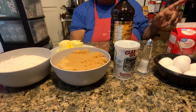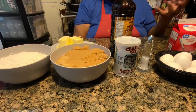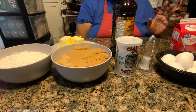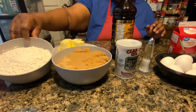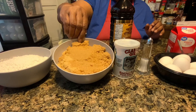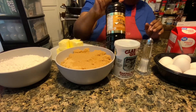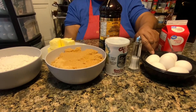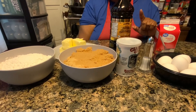We're going to preheat our oven to 325 degrees, and then we're going to butter — or whatever you use, Pam, whatever you use as a baking agent to prevent sticking — put that plus some flour in your cake pan. Get that ready and set it to the side. Now, the ingredients you're going to need are: all-purpose flour, brown sugar (light or dark — I chose light brown), three sticks of softened butter, vanilla flavor, baking powder, salt, six eggs at room temperature, and some whipping cream. That's what you need, and I'll meet you at the mixer.